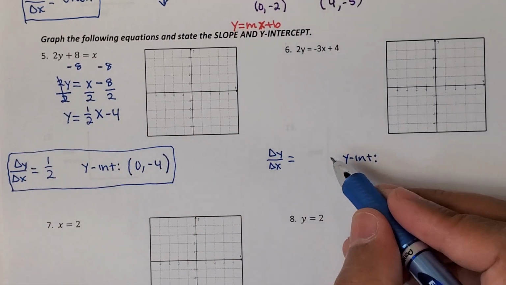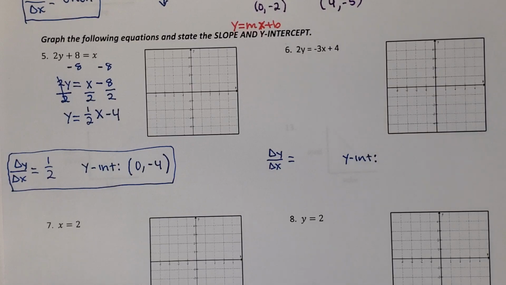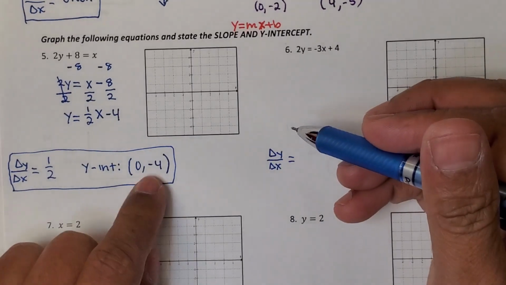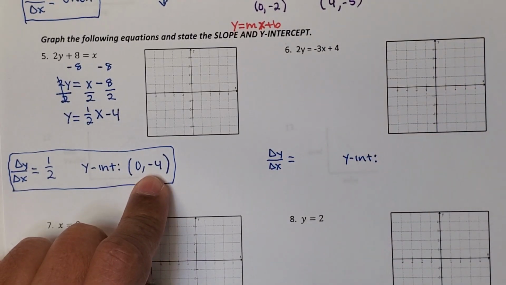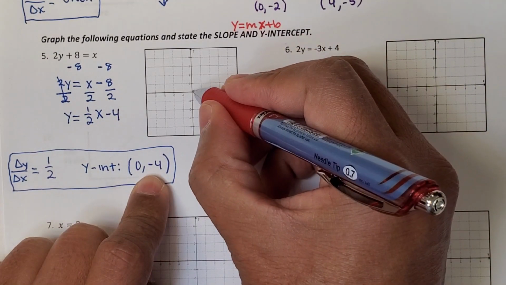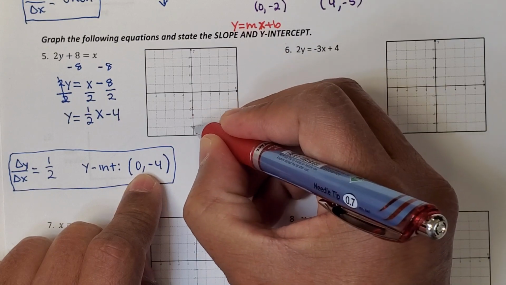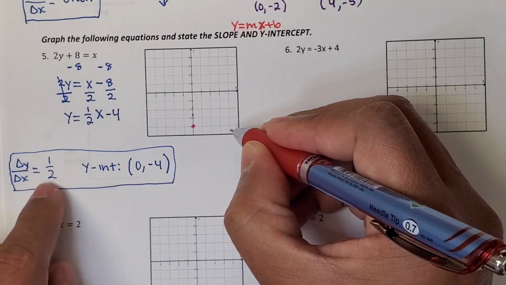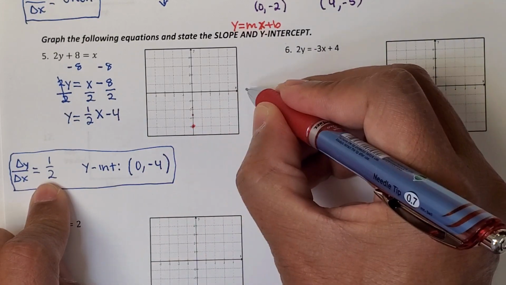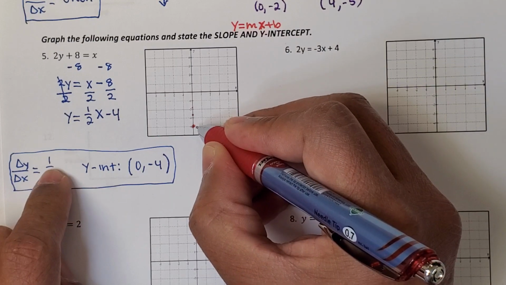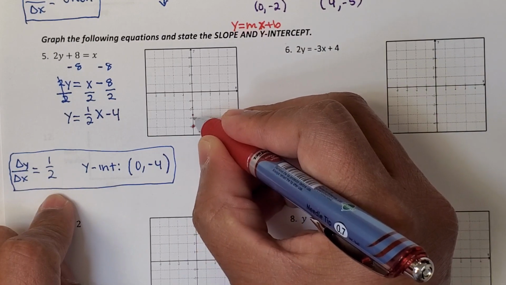Now next, I'm going to graph. Now to graph, you need to have at least 3 points. So always start with the y-intercept. Okay, so the y-intercept is at negative 4, x is 0. So 1, 2, 3, and 4. And then the slope is positive, so it should be going up from left to right. So it has a rise of 1 and a run of 2. So up 1 over 1, 2.